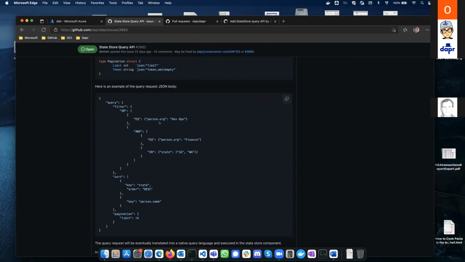So person.org equals DevOps. And second element is another combined node and it has 2 elements, again, could be more. And in this case, we have person.org finance, and state is in California, Washington.